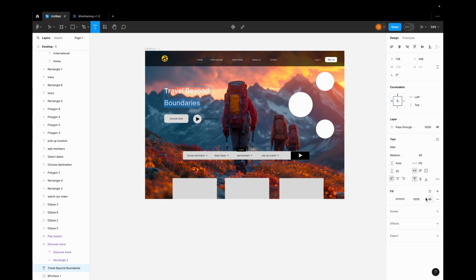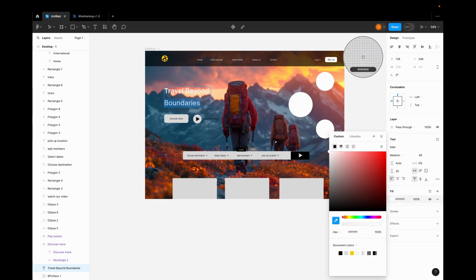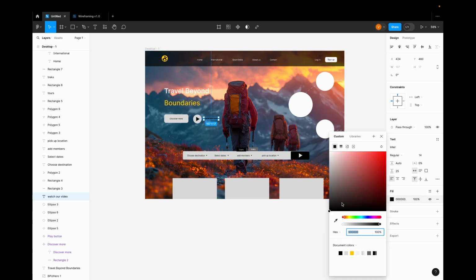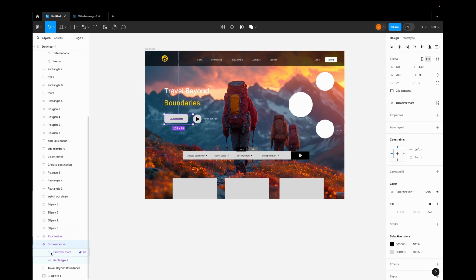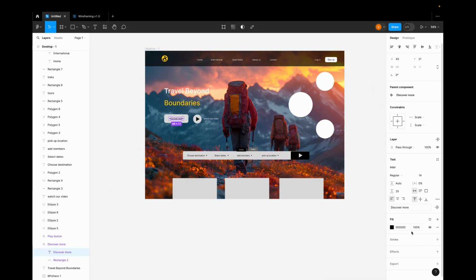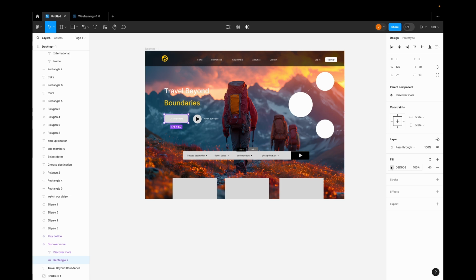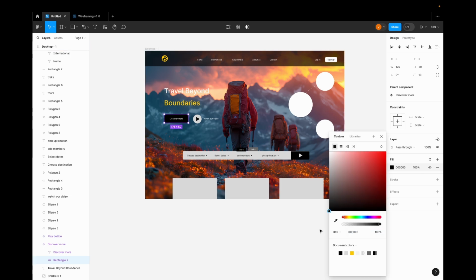Select the boundaries, and I'm going to change the color to our logo color, which is orange. Also going to change the color of this one, and select this button, change the color of the text to white and the color of the rectangle to black.